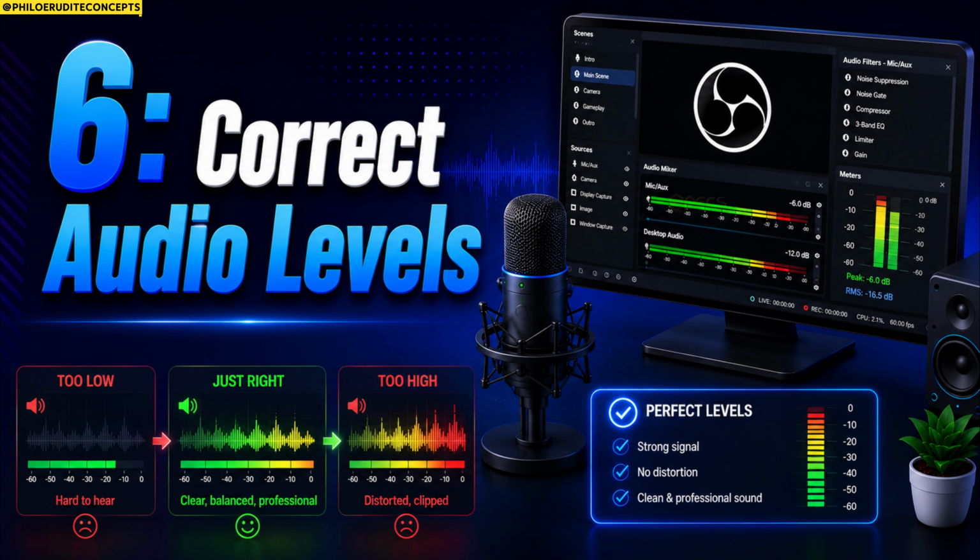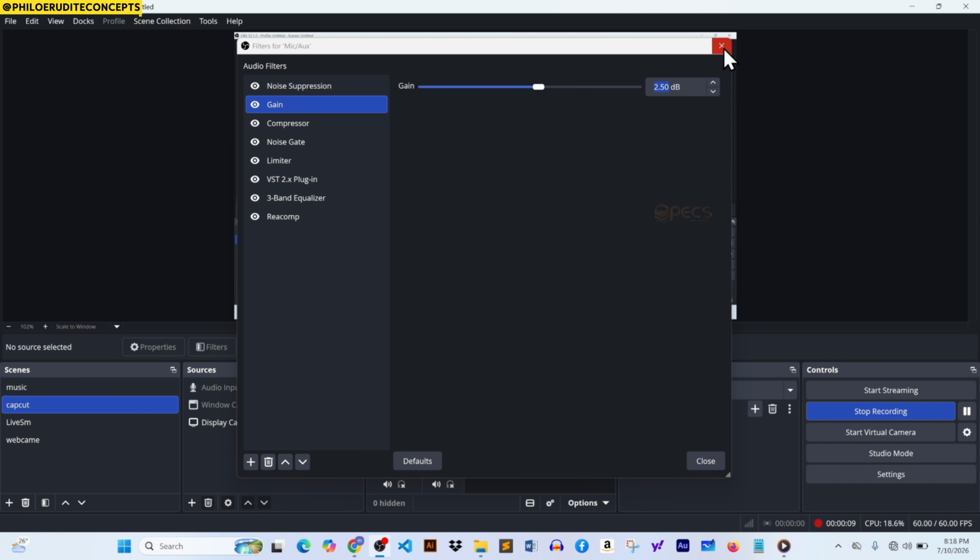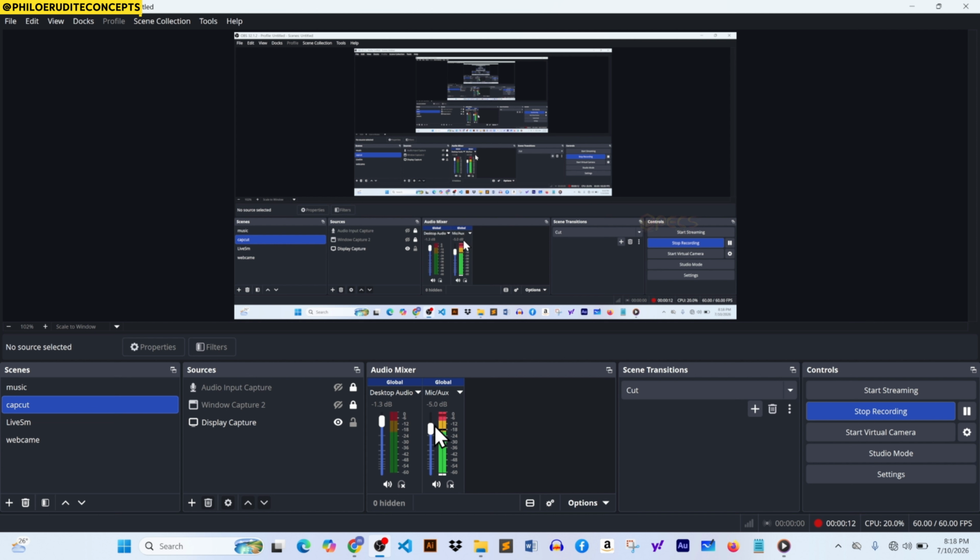Now let's check our audio level. Your audio level is somewhere here in the OBS audio mixer. You can see the way I'm speaking that I have a kind of red part here. If not for the filters I've added, when I speak very loud, my audio will be clipping. You can see it turns red, that is, my audio level is too much. But with the help of those filters I've used, no matter how the audio level increases, I'm still on a balanced audio recording.